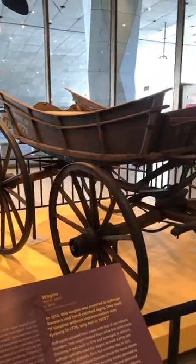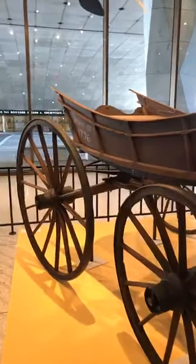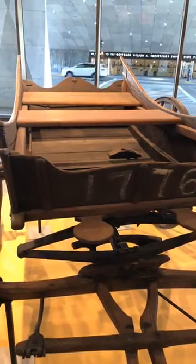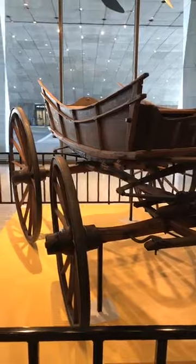Marguerite Kearns was the granddaughter of the family that owned and used this wagon during New York State's suffrage campaign. Her family was from Long Island. In 1913, this wagon was covered in suffrage banners and hand-painted signs. One that read: 'If taxation without representation was tyranny in 1776, why not in 1913?' As you can see on the side of the wagon there is 'Spirit of 1776,' and in the front there's another 1776. This was a tactic of the suffragists to equate the suffrage cause with that of the founding fathers.